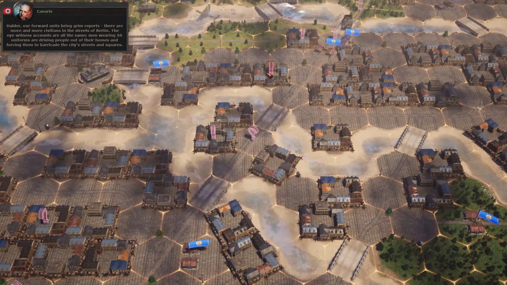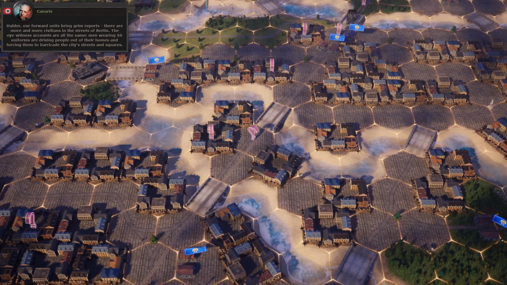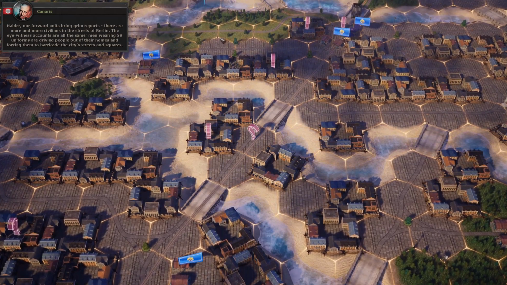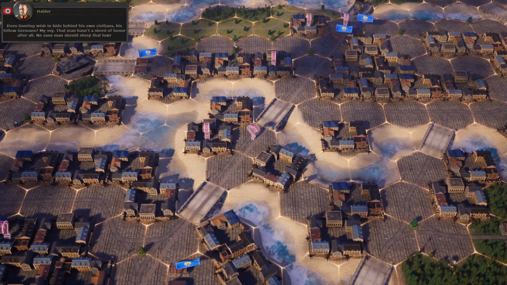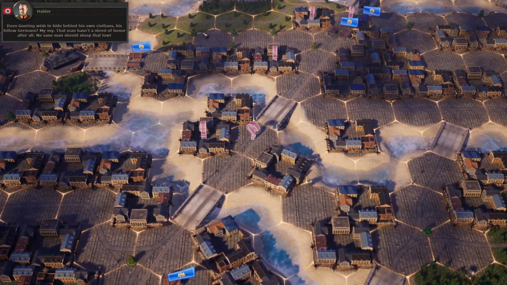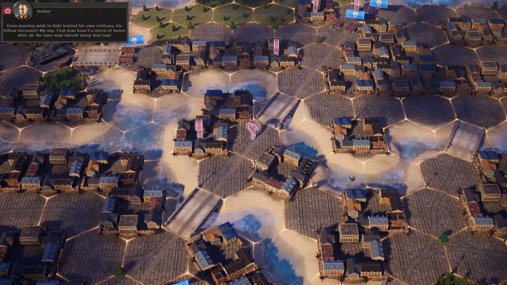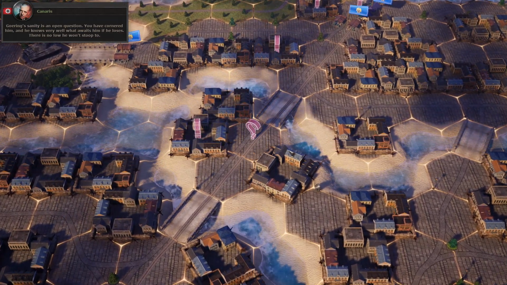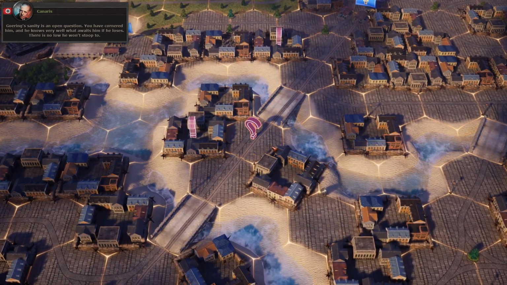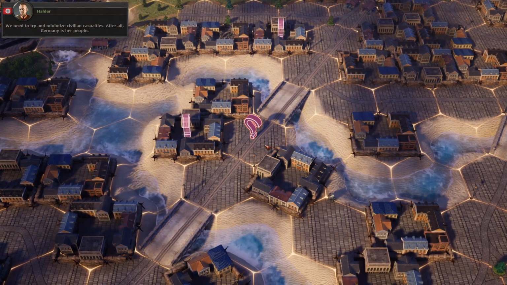Halder, our forward units bring grim reports. There are more and more civilians in the streets of Berlin. The eyewitness accounts are all the same. Men wearing SS uniforms are driving people out of their homes and forcing them to barricade the city's streets and squares. Does Goering wish to hide behind his own civilians, his fellow Germans? My, my. That man hasn't a shred of honor after all. No sane man should stoop that low. Goering's sanity is an open question. You have cornered him, and he knows very well what awaits him if he loses. There is no low he won't stoop to. We need to try and minimize civilian casualties. After all, Germany is her people.